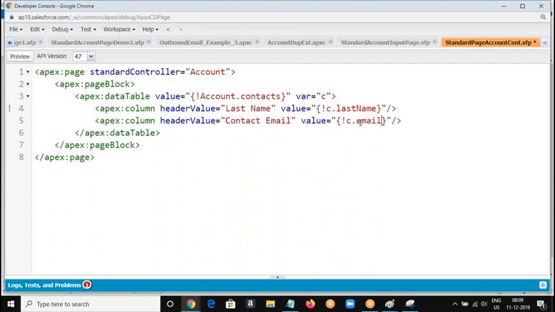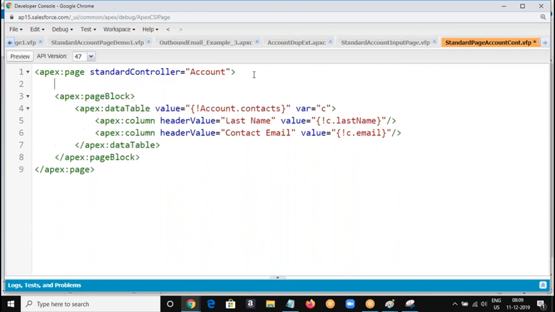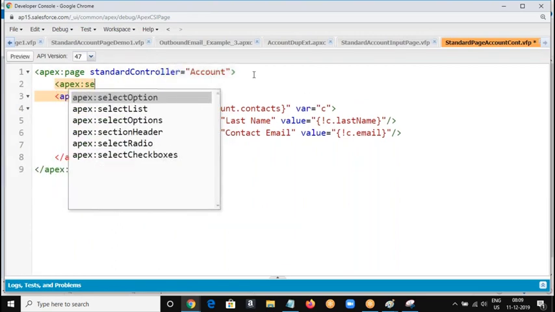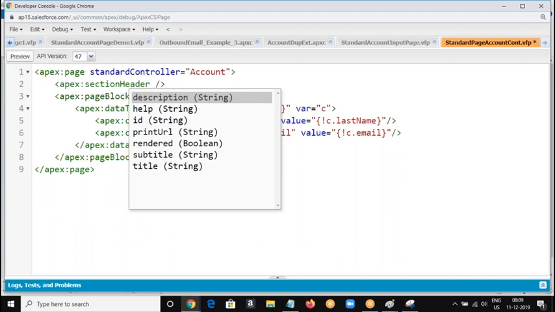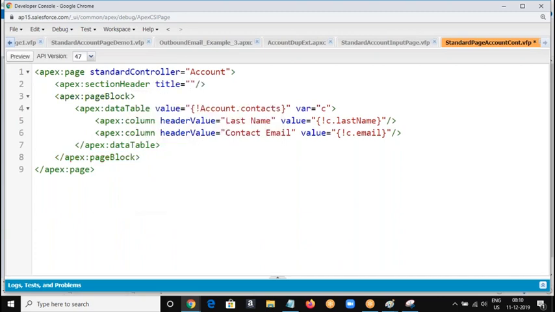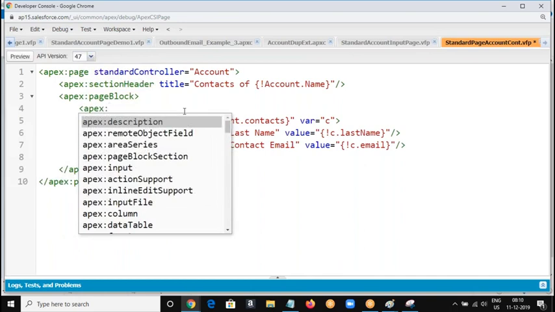Okay. System now. Section header. Okay. Contacts of, okay, all right.